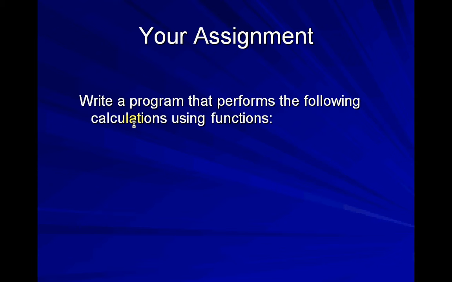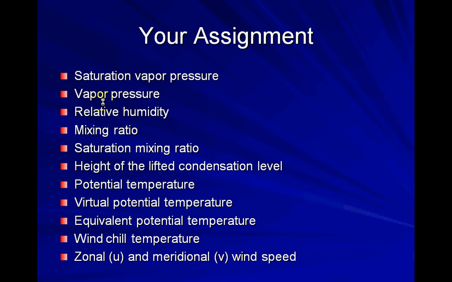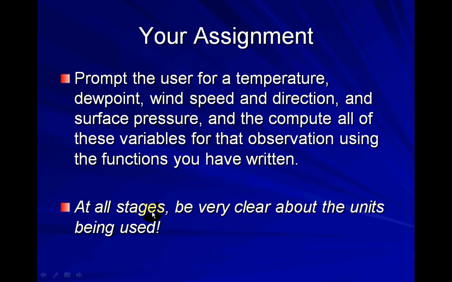You can prompt the user for things like temperature, dew point, wind speed, wind direction, and pressure. And then you're going to use these variables to work with the observations and the functions that you've been given. You have to be very careful about your units to get this to work. I'm going to be providing you with a working version of the program that I created so that you can test your program against mine and know if your answers are right.